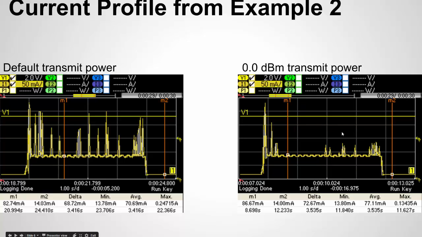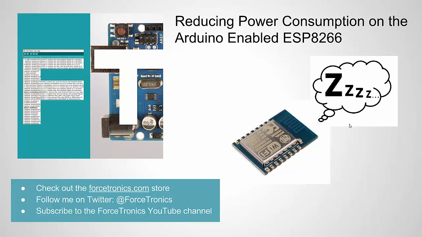Here on the right, we can clearly see the power save advantages using, turning down the transmit power. One thing though I want to caution is if you're too far away and you turn down the transmit power, you may have a lot of transmits because data didn't arrive or you didn't get the reply. So there might be a lot more handshakes and data transfers because it's hard to actually get things there because your power setting is too low. So it's definitely a balance.